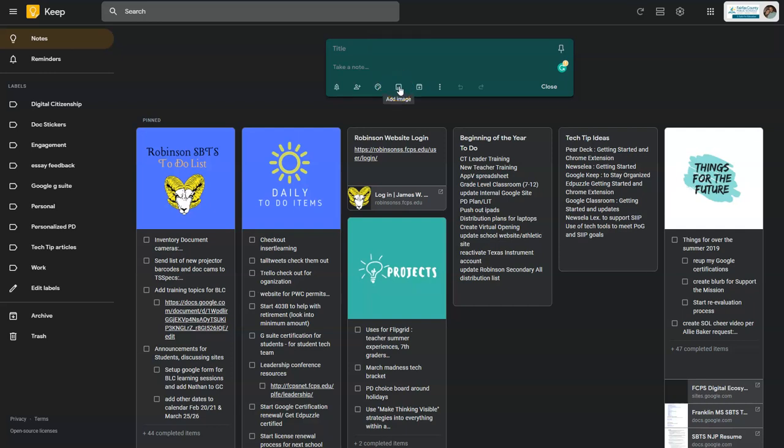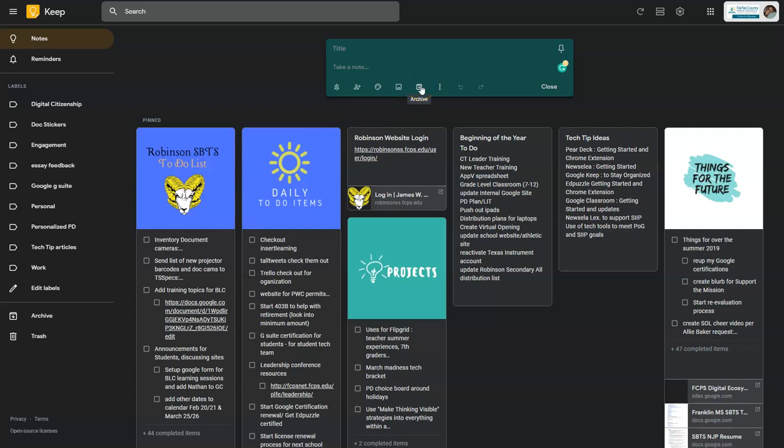You can add images. If you notice on some of my notes, I have a header along the top. That is an image. I created these images in a program called Canva, but you could use other things, like Google Drawings or Adobe Spark. You create an image, then use this add image feature, which adds it to the top, and then I can fill in my notes below. Again, this is a great way to separate and distinguish your notes from one another.